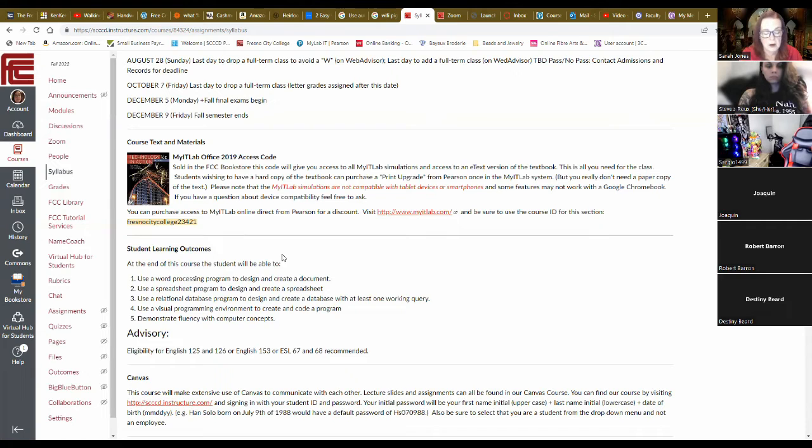What you're going to find in there is a whole bunch of stuff. First off, your textbook. It's an e-textbook, and you get to it through MyLab. Now, if you are absolutely set on having a physical copy of the textbook, you can order what they call the upgrade. It's $25, and you get a 3-hole punch stack of sheets of the textbook, which you have to provide your own binder for.